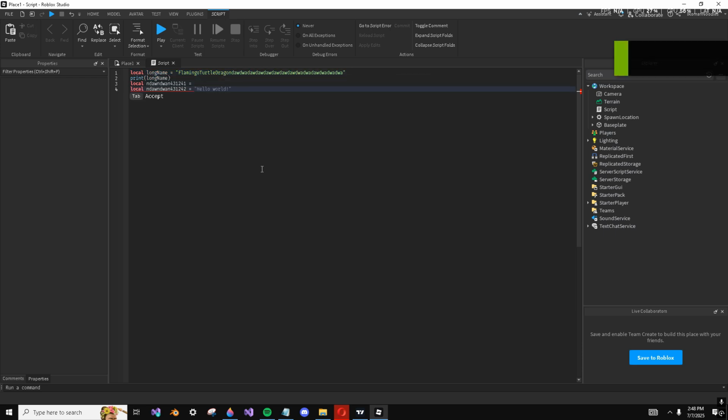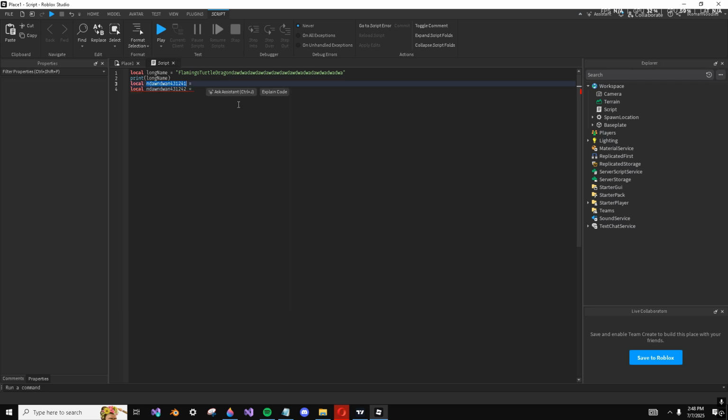Alright, then you got your second kind of variable. That's a number variable. I'm going to just rename it real quick to long number. And you see here, in this case, if we want it to be just a number value and not a text value, we don't have to use the quotation marks.